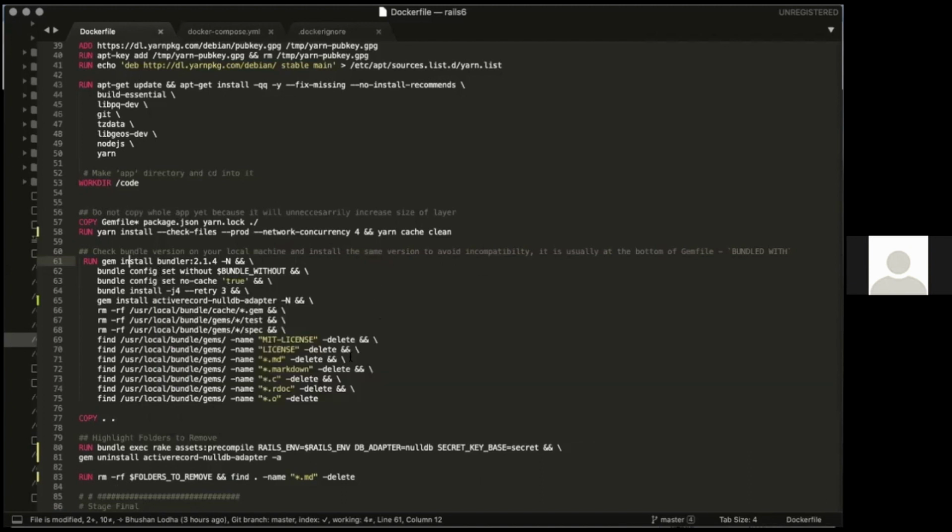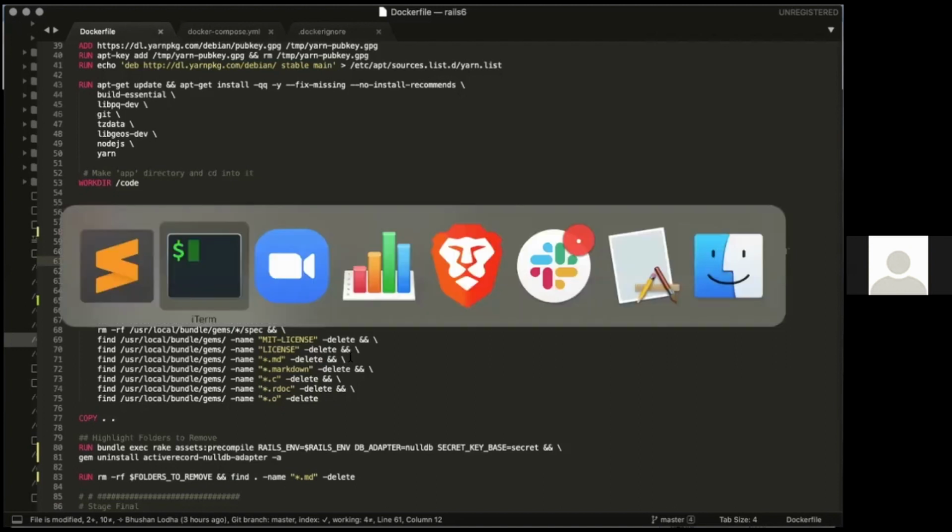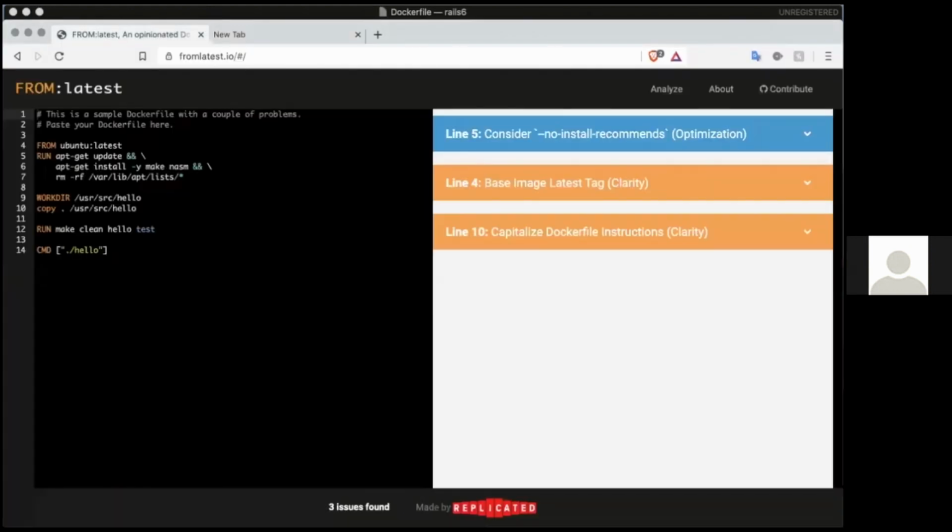And there are two tools that are super helpful to inspect your image and try to bring down the size. One is formlatest.io. It's not up to date with multi-stage builds, but it's okay.